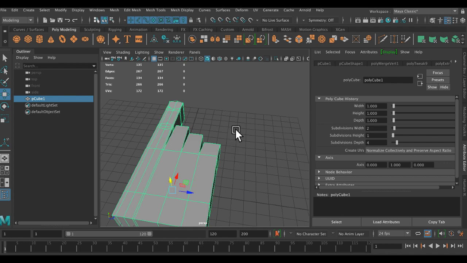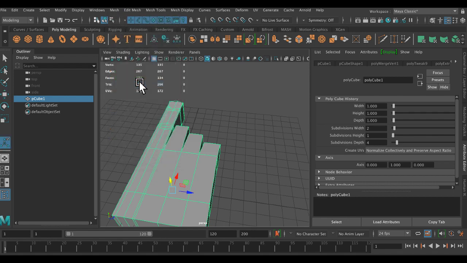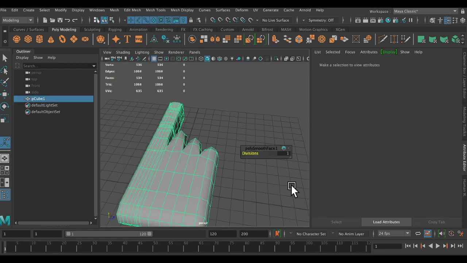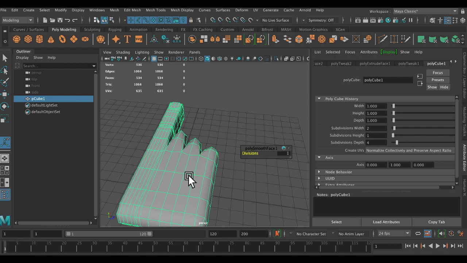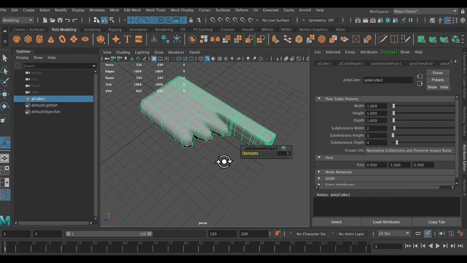And I talked about this with some of your previous models, but we do have mesh and then smooth. Now this is going to take every face that I have and turn it into 4. So you're going to want to save before and after you do this. But if I do a mesh smooth, now it's actually giving me the edge loops that are making it smooth, so I can go in and edit those. So see, I can still hit 1 and 3 and it changes, but in 1 I can see.